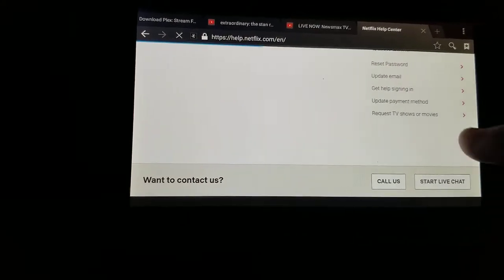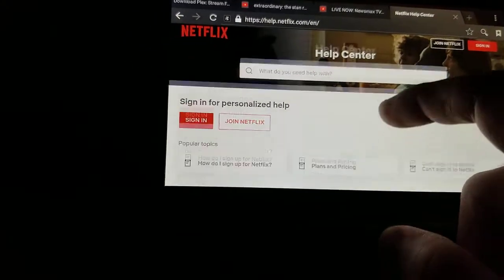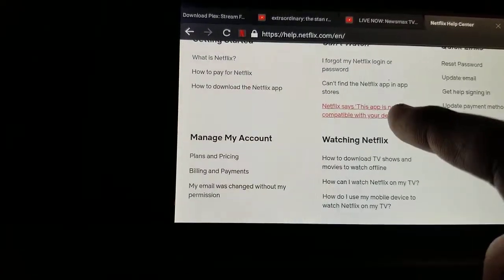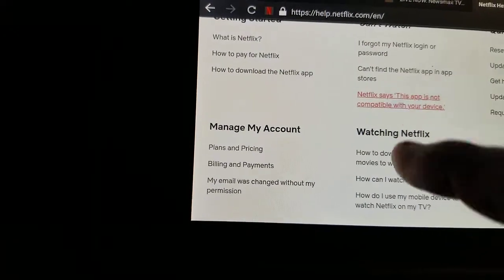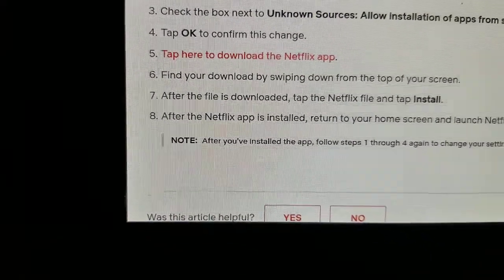And let's see here, update payment request shows. Let's see here, it might be a little further down. Give me just a second. Netflix says this app is not compatible with your device. I want you to click that and scroll down. Tap here to download Netflix app.